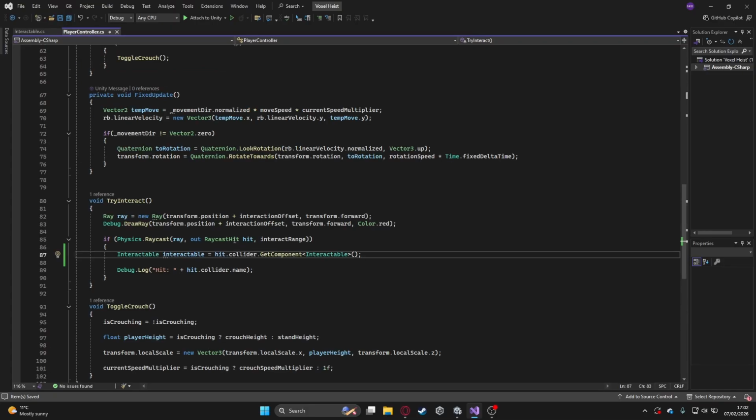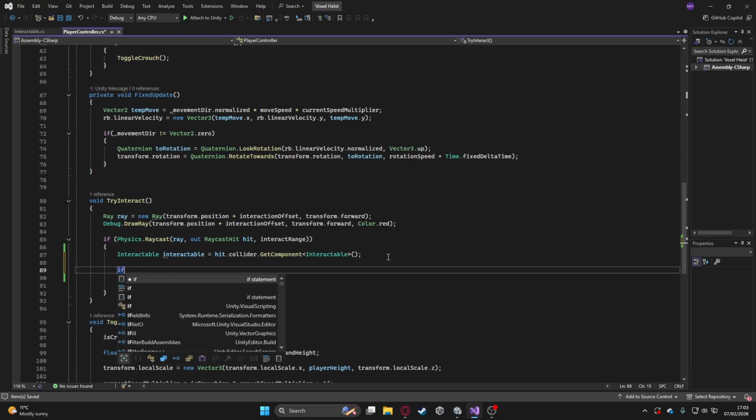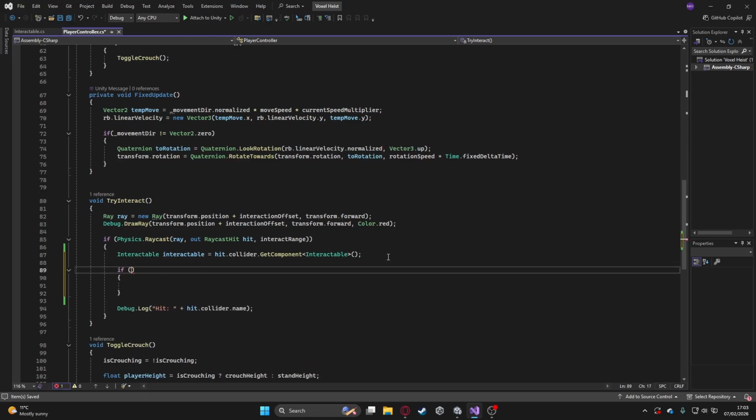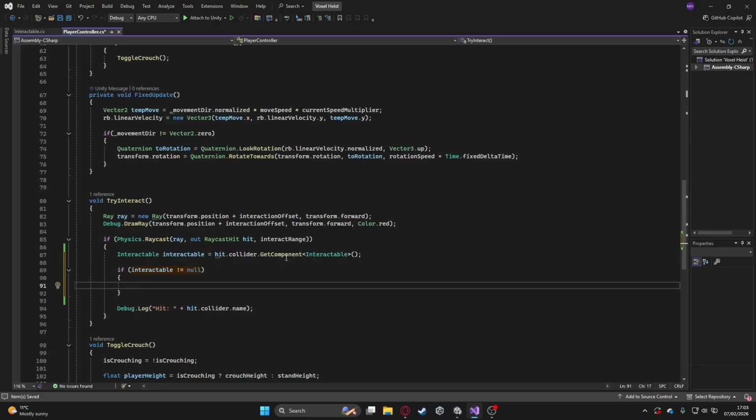We'll have whatever we hit get its component for Interactable, and set that to interactable here. We can then check if interactable doesn't equal null. So if we look at something that has a collider but it doesn't have the Interactable script or component, this won't execute.